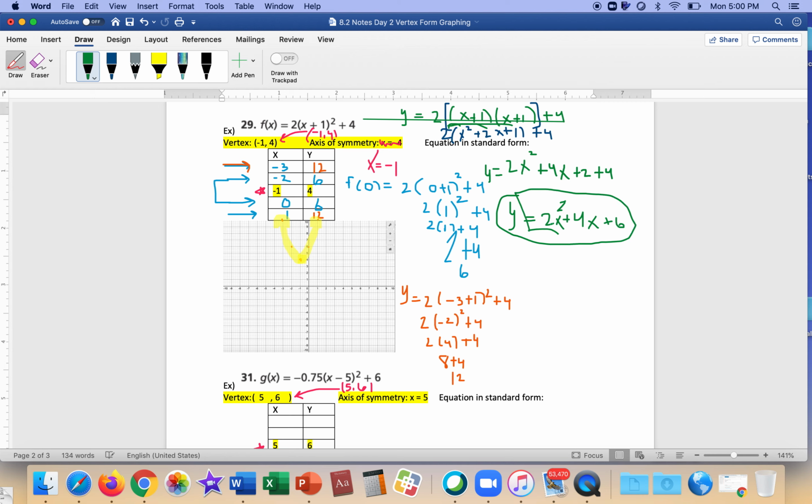y equals ax squared plus bx plus c. Vertex form, when you look at it, you can see the vertex. The vertex is the opposite of the inside number on the right, -1, 4, which helps you. Standard form, ax squared plus bx plus c: a is 2, b is 4, c is 6. It's nice when you see it in that form, because you can see your y-intercept, (0, c) or (0, 6). To find the vertex, you would have to do -b over 2a, find that value, and plug it back in. So it just depends on what form you're given and how you want to proceed. Okay, I'm going to stop here and then we'll do the next video.